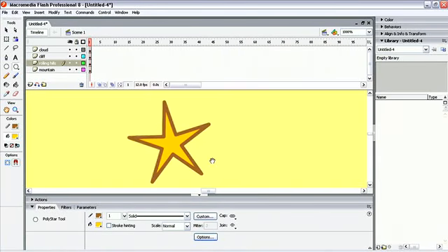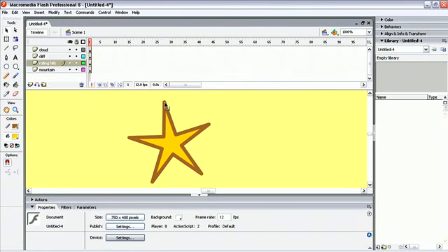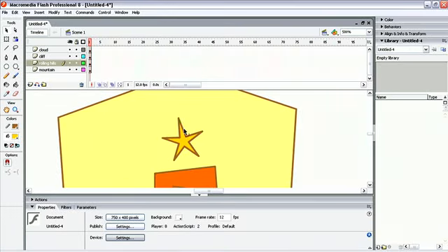The 0.3 that we set for the star depth is the ratio of the center to where the inward points are versus the center to the outside point. So 0.3 made it come in a lot more than it would have if we'd left it at 0.5 or used a higher number for that. It's still a vector, so I can go in and tweak the areas out just like we did with the other ones. I can even change this out and make it a little bit more of a little curvy star if we wanted to.